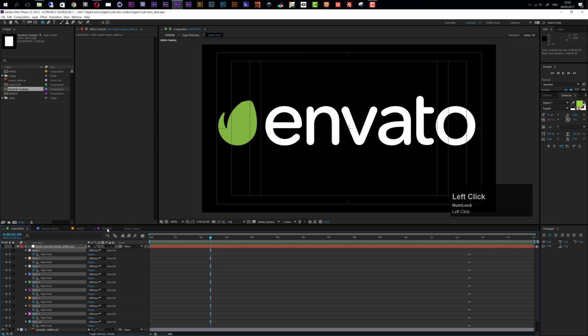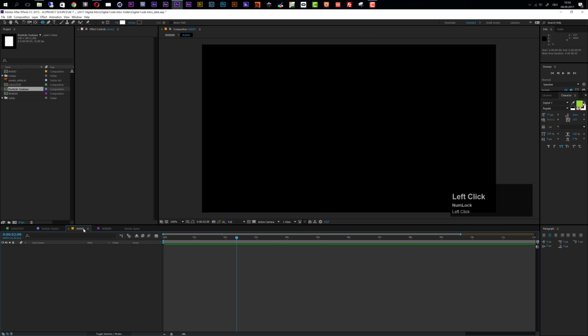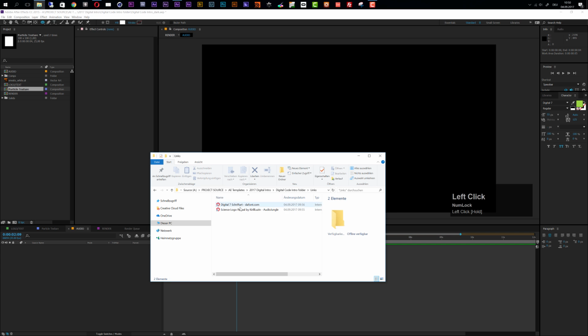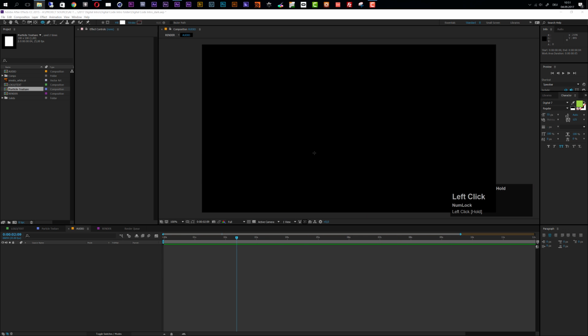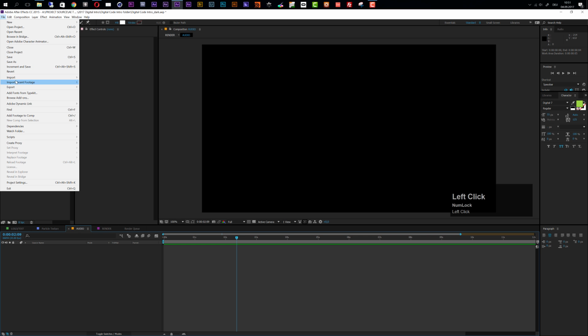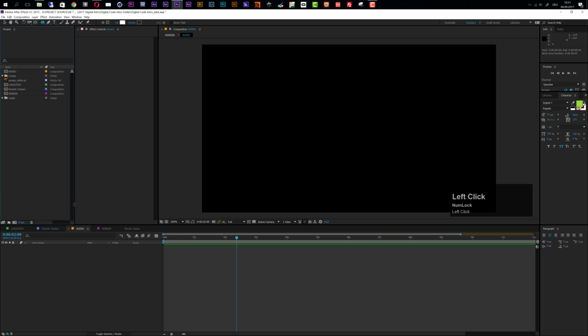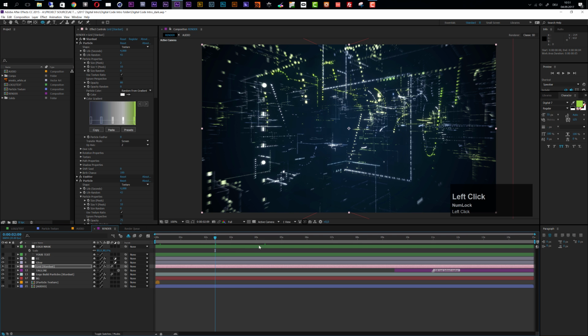Okay, so this is it with the customization. As a last step, you could enter the audio. As I already showed you, you can get this from Audio Jungle, and then you can simply import your audio exactly as we did it with the logo. You go to File and choose Import File, move to your audio file, import it, and then just drag it into the audio composition, and then move to the render comp and add this to the render queue or to the Adobe Media Encoder. Okay, so this is it with the customization tutorial.